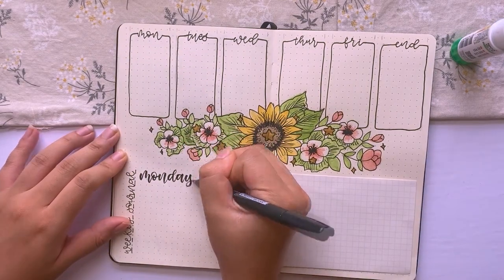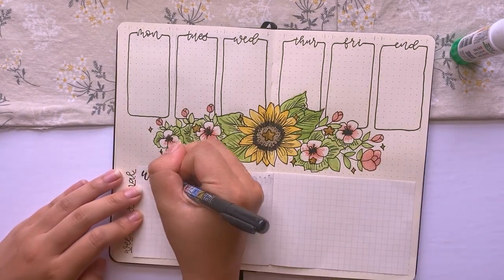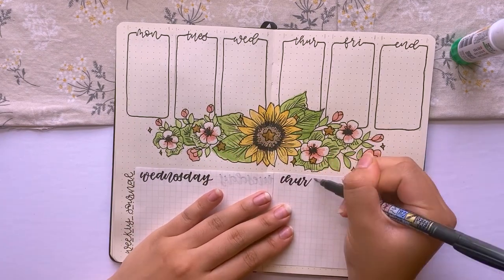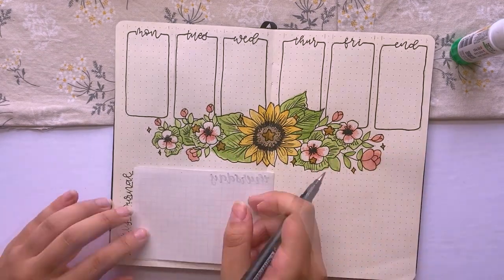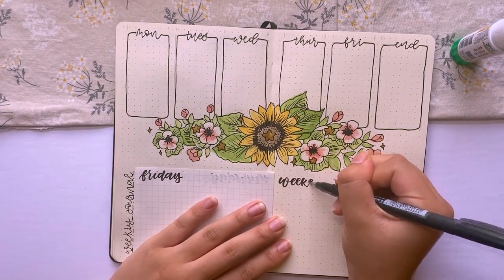And then I combined Saturday and Sunday into just the weekend, just because I usually don't do as much on those days. And it is the weekend, so I don't want to have to focus on journaling in my bullet journal paper, especially because it's my first time doing this.